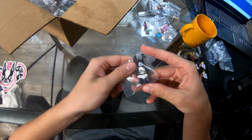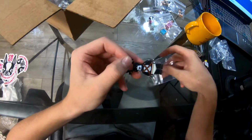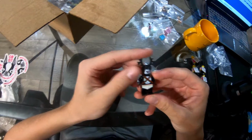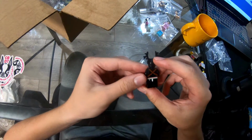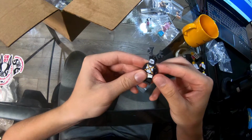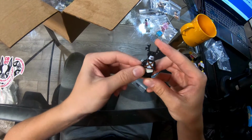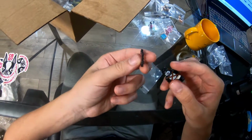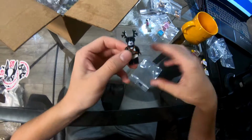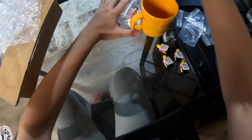Here we go. Ooh, the black reindeer. This was the first item I got on Citizen Brick Day, actually. Another item I came into the event hoping to snag, and there we are. I was able to get one of the reindeers. These are super awesome. They look even better in person. These are really cool, with even different color injected antlers. Very happy about that. All right, that was all that was in the mug.